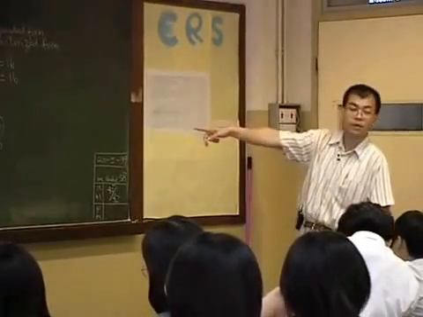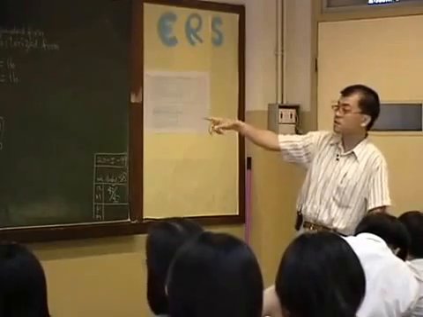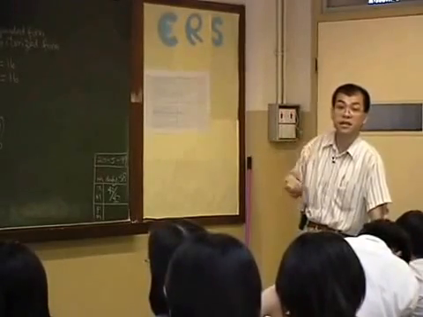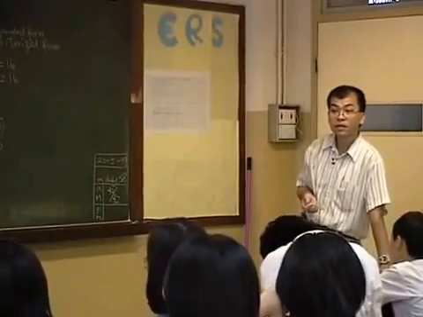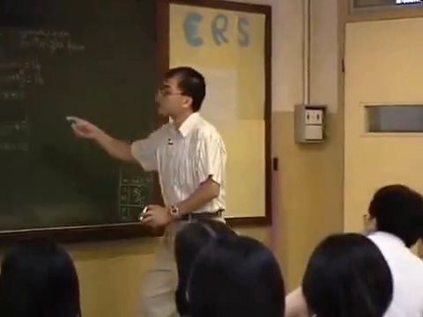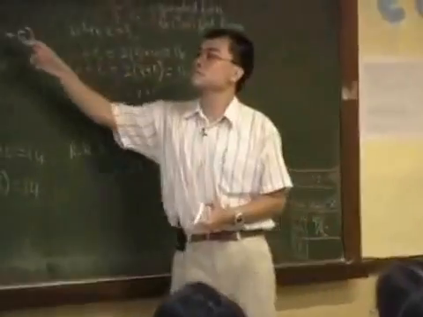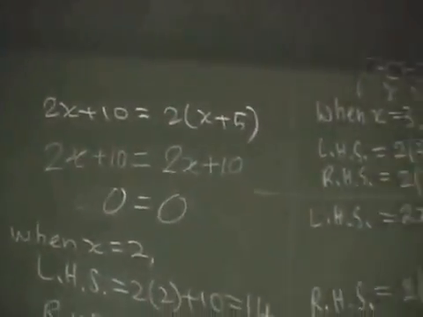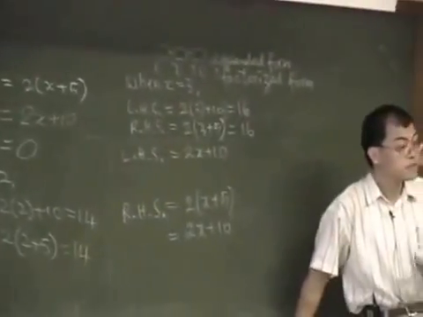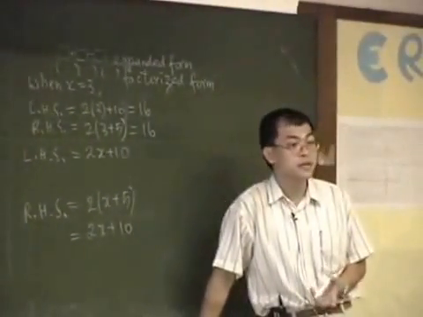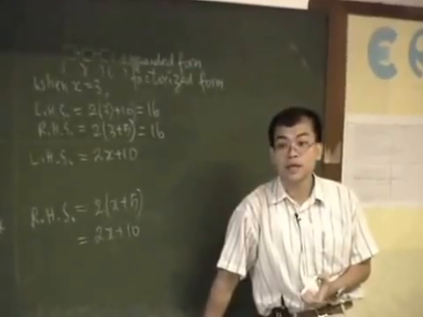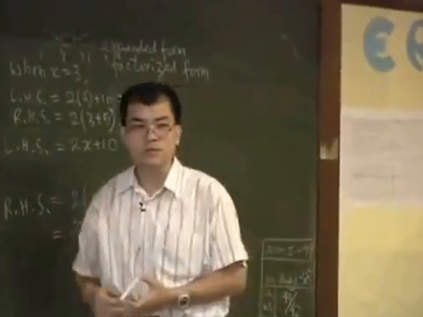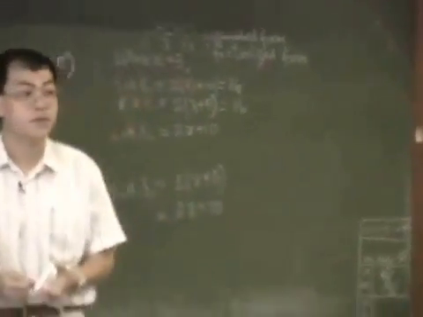Therefore, no matter what the value of x is, when you substitute for x, you will get the same value. Okay? You cannot see it very easily because at first they appear in different forms. But if you change them to the same form, then you can see that in fact they are identically the same. Alright? Therefore, not just one solution. You have many solutions.